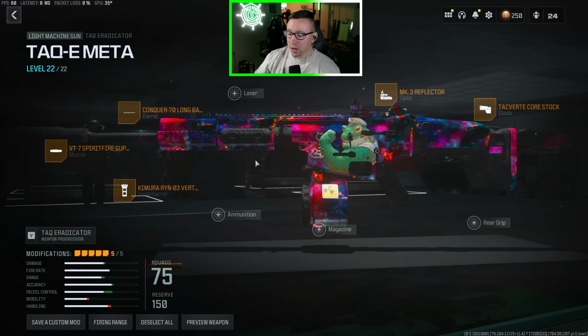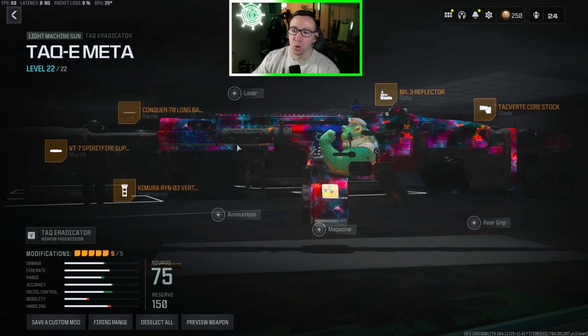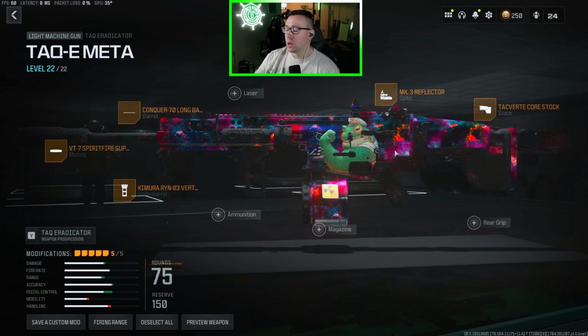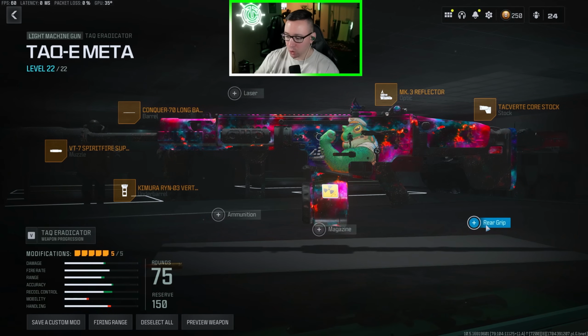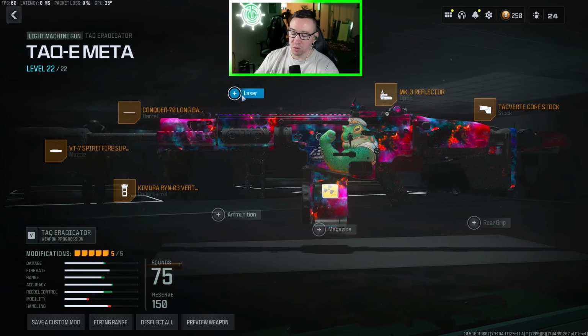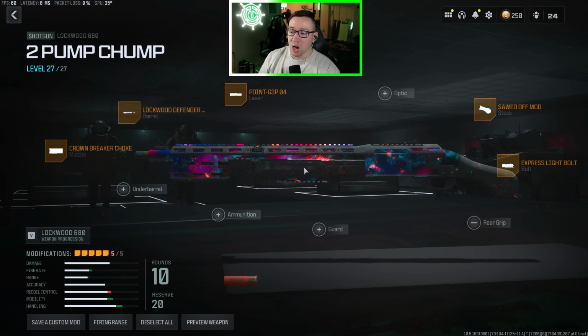All right, here's the TAC Eradicator loadout that I was using. This is probably my number one, or it's right up there with the pulley mine in terms of my favorite long range gun right now. Definitely can switch the optic, or you can go iron sights, take this off, put on like a recoil control rear grip, or maybe a laser for faster ADS, something like that. Very, very good gun. If you want to see the shotgun, this is it. I promise you it's good. I just sucked with it this game.